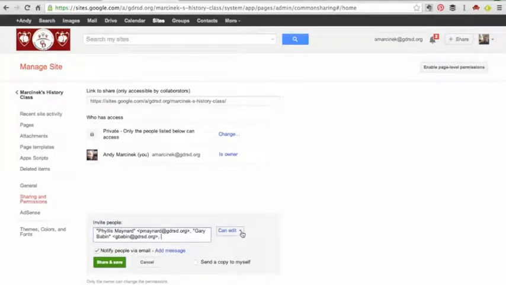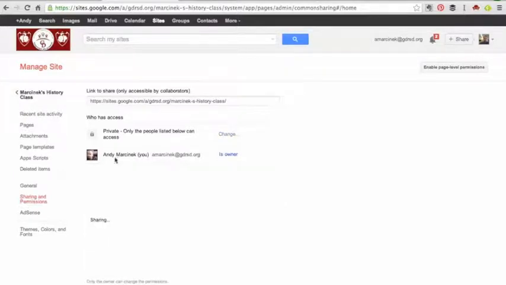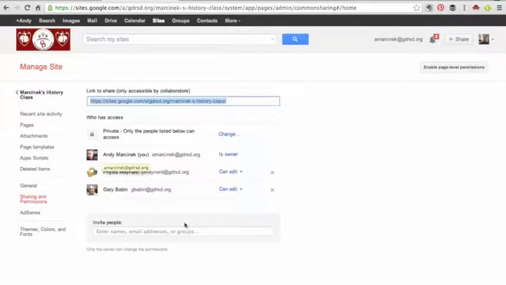and then this is an important piece as well. I can give them access to just edit the site. So if I want to give them permissions to edit, I want to make sure it's edit. If I just want them to see what I'm building, I can give them view. But let's make sure they can edit, share and save, and then they would be able to edit this site with me. I can go back and toggle these throughout, so if I don't want them to change settings, I can go back and do that as the owner of this site.